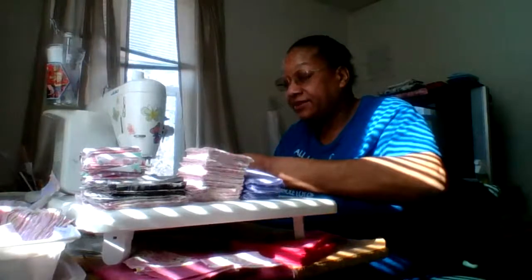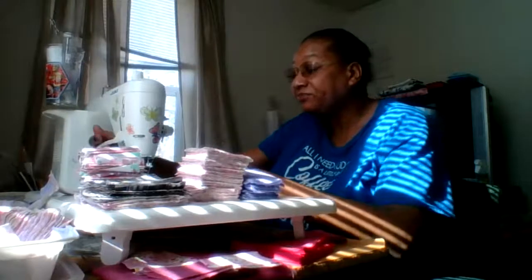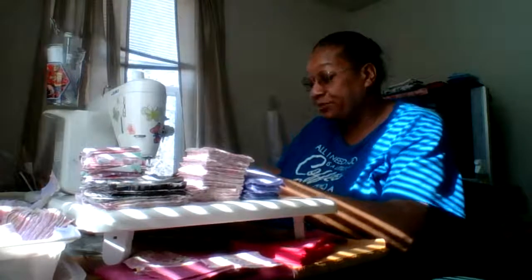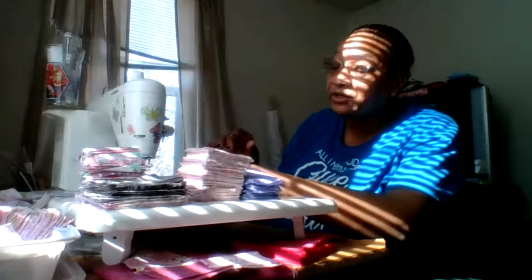And I'm making this for a little girl. Actually, this one is going to be for my upcoming grandbaby, if God will it.